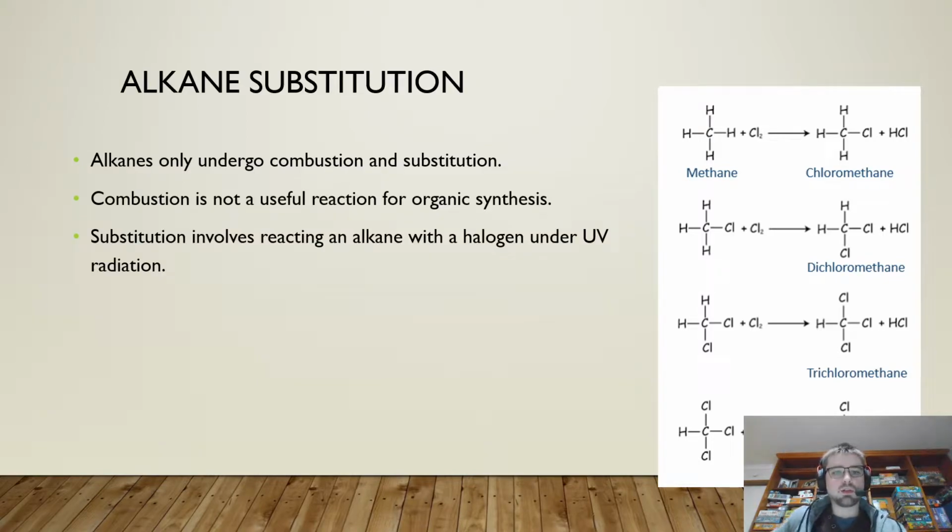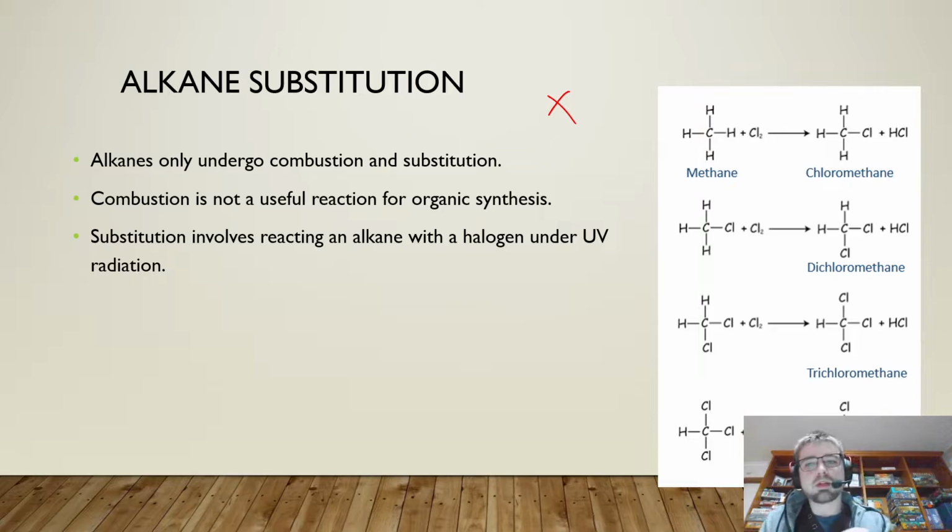We already mentioned that. So substitution, we're going to react an alkane with a halogen. I've chosen chlorine here just to have something consistent. If you want, you could write X just to represent a generic halogen, or you could replace that with anything. You could replace the chlorine here with F, fluorine, and just have all of the chlorines be fluorines and do basically the same reaction.